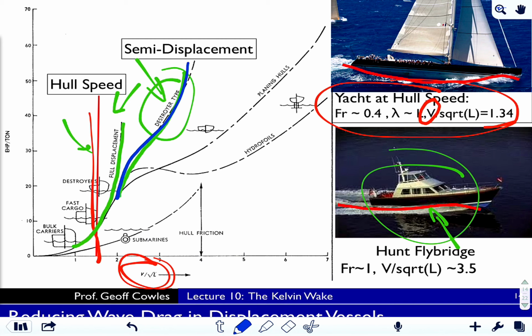Other ships can do a better job planing, so more hydrodynamic shape. This would be like a runabout if you go in a small speedboat on a lake. They can put themselves on this curve with a much shallower slope. So the drag's continuing to rise with speed, but at a shallower slope. So an increment of horsepower actually buys you additional speed. And then finally, you can bring your whole boat out of the water, and we'll be talking about this later in the semester, via foils. So the hull itself doesn't matter anymore other than the fact that it has weight, but the hull shape has zero impact because it's in the air.